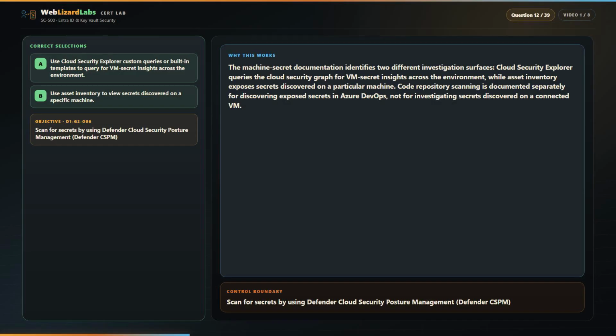Cloud Security Explorer queries the Cloud Security Graph for VM secret insights across the environment, while Asset Inventory exposes secrets discovered on a particular machine. Code repository scanning is documented separately for discovering exposed secrets in Azure DevOps, not for investigating secrets discovered on a connected VM.